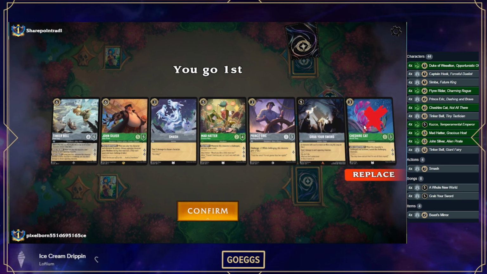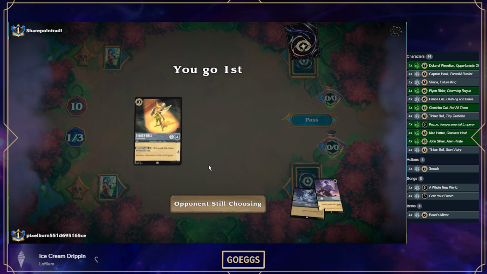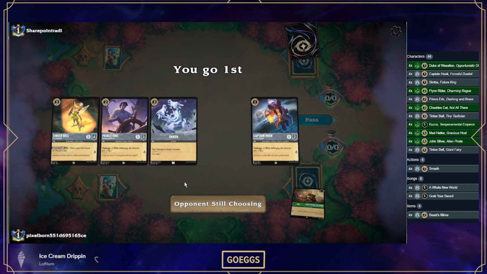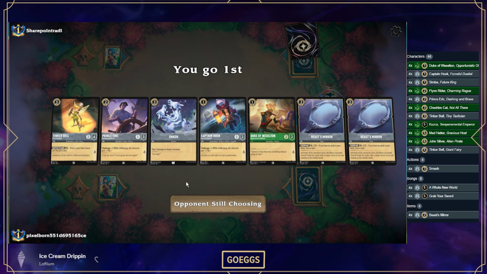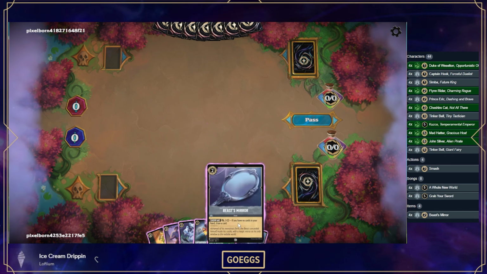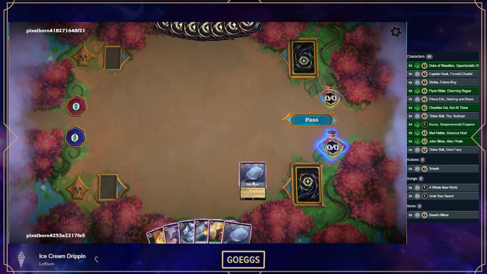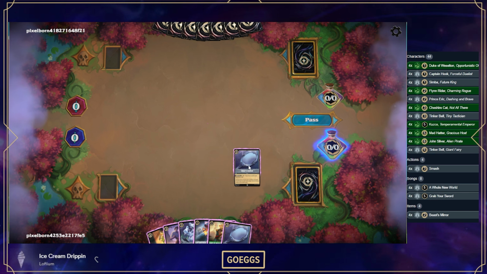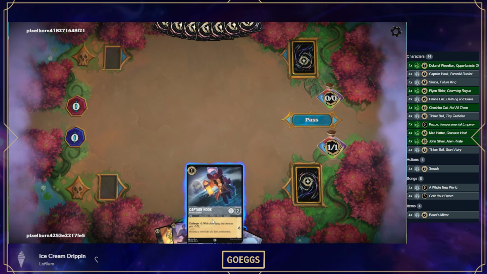Going first, I'm going to look for Flynn. We'll only need one mirror. I think we are gonna need that mirror though.